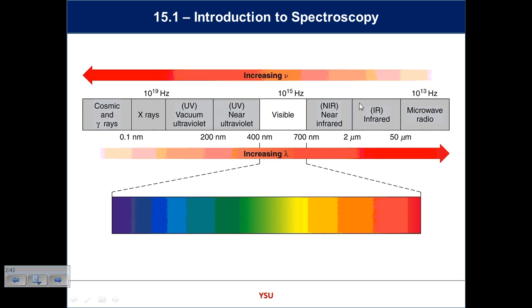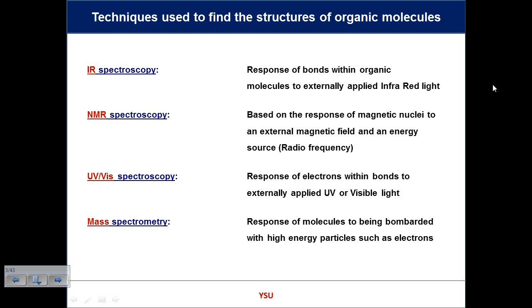So I'm going to start off today talking about infrared, and then talking about what that sheet is there for. This can be confusing if you let it be confusing. It can be a lot of fun if you spend time on it and get into it. It's the how-do-we-know-what-we-get type of idea. So here's the list of what we'll talk about over the next 2 or 3 weeks. Before the exam, it will just be IR and mass spec, but it will be useful.